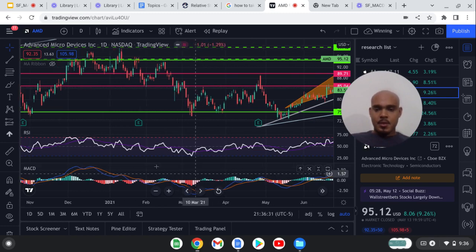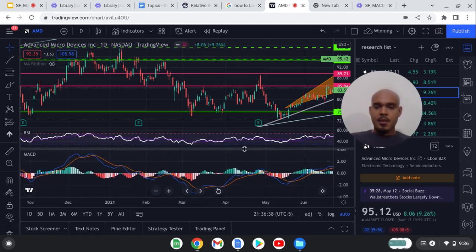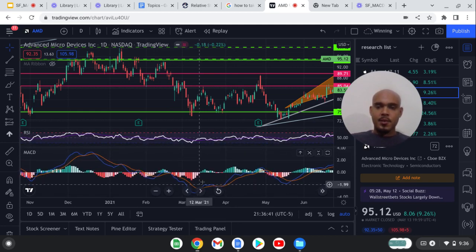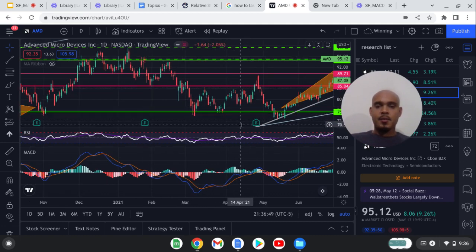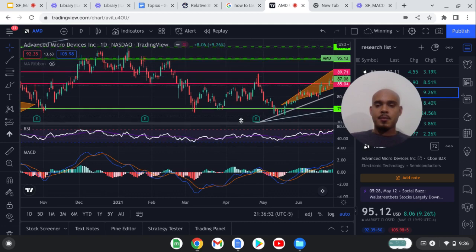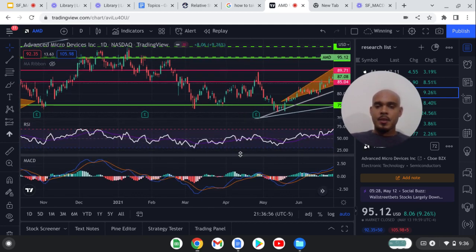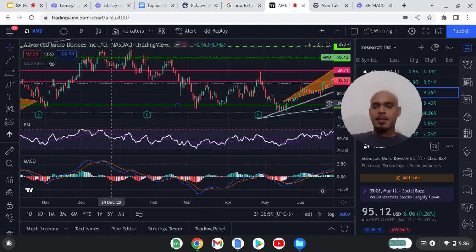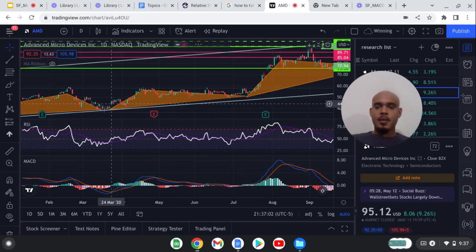I'll show the MACD itself. Okay, and we can see the MACD start to curl, and it kind of fizzles out, and then it curls all the way up, and that's a bullish move up, right? And we can look on the RSI and see the same thing, right? RSI starts to curl up the same time. Not as dramatic as I'd like to see, but let's see if we can get a good one.